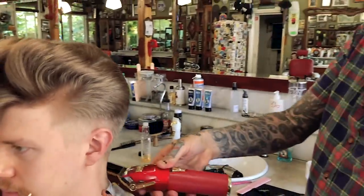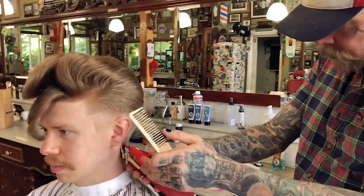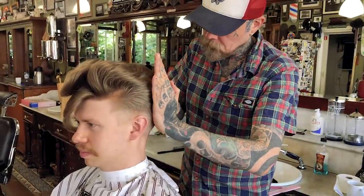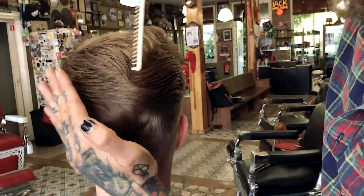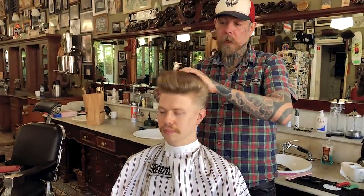So if you are more like, oh man, I want to go super short in that nape area, you can do that, right? Just scoop that in. Yeah. I really like to keep this area on the crown a little fuller. See, so we got a bit of a DA action going on there. But if your personal taste is more like, I want to go super short here, do it, because the basic shape is there, right? Take all the time you need to make the haircut fun for you and as wearable and good looking as possible for your client. Yeah?